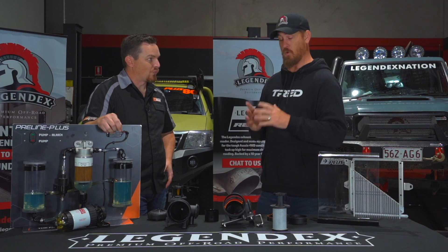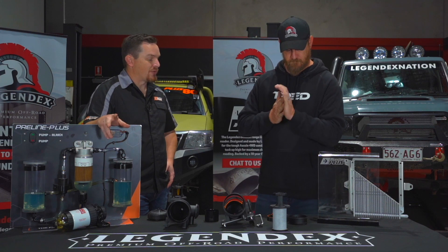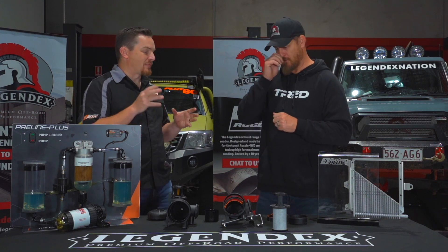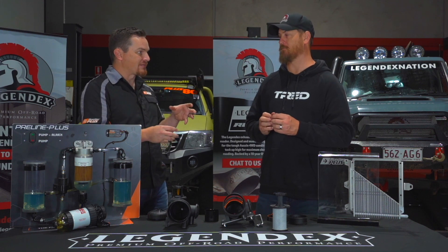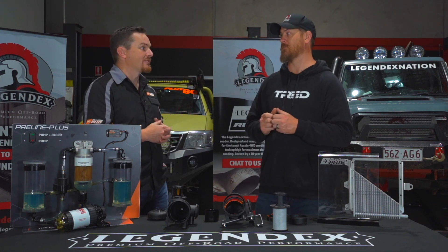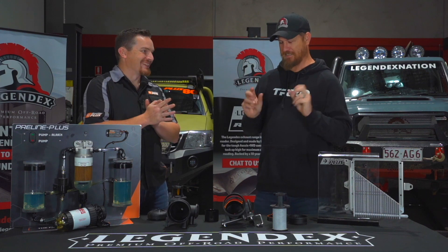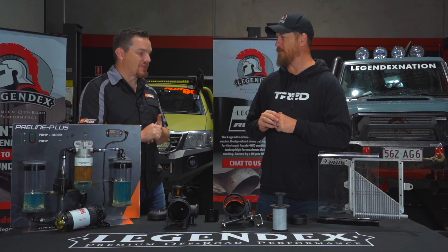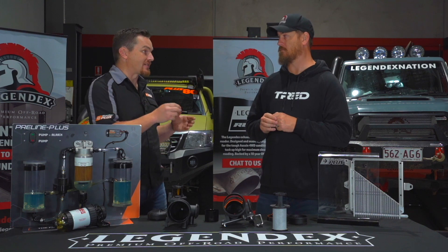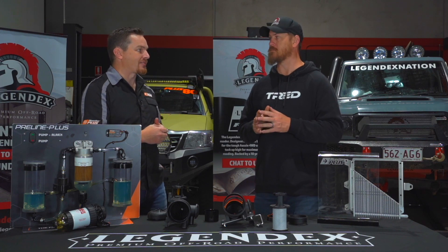Why do you need one? From the moment that you turn your car on, you create blow-by. Unless they change the engine design, it's something you just cannot get around. Blow-by is the exhaust gases escaping past the cylinder rings and going into the crankcase. That gas has to go somewhere. In the old days, they used to just dump it on the road — just vent it to atmosphere. Now, due to environmental safety rules, they have a hose that simply goes from the crankcase back into the air intake, and those gases get sucked back in and burnt as part of the combustion process again.